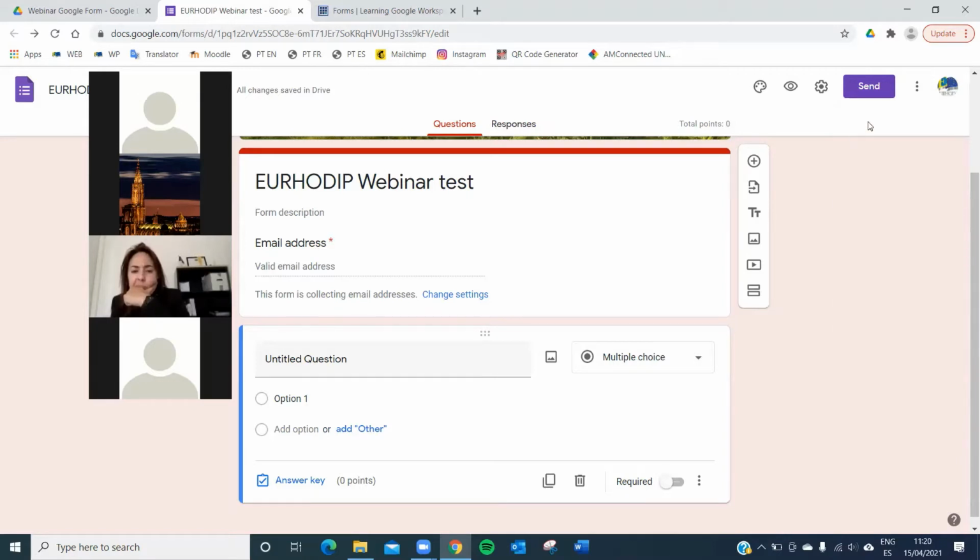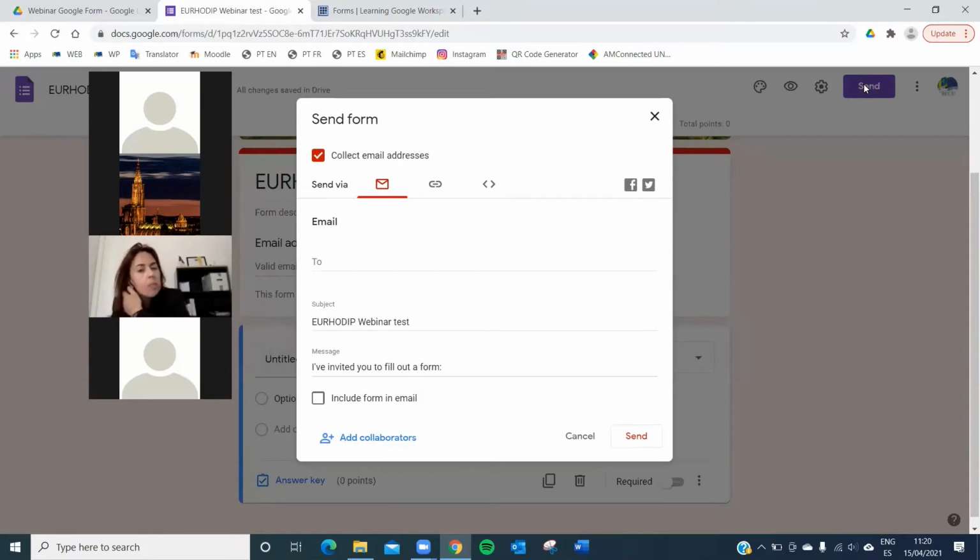The part which is important is send. You can send it in different ways. You can send it by email. You just put in the email you want to send to, you include the form in the email and you send it. It's a good way to share.